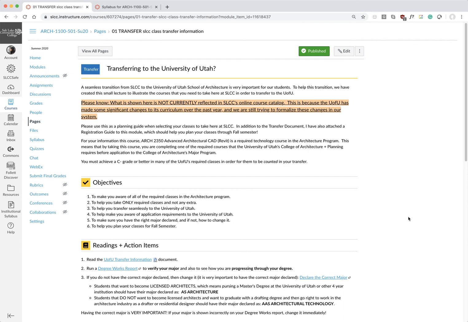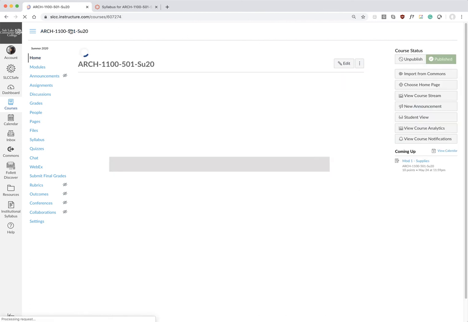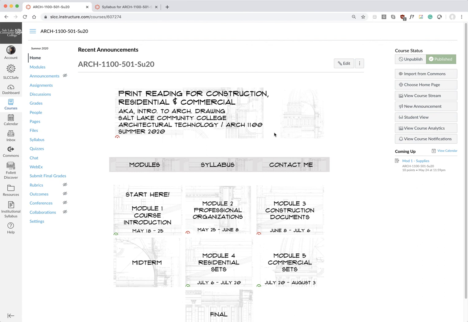So the next thing we have is transfer information. Now again, if some of you guys are undecided with whether you're an AS or an AAS degree, this should help you, as well as the lecture that we get into next week. So we want to help you see what that entails over the next couple of weeks so that if you need to make some adjustments to your schedule, you may. Again, I don't want to seem unwelcoming, but I just want to make sure that you're in the right place. So with that, that is our course overview.